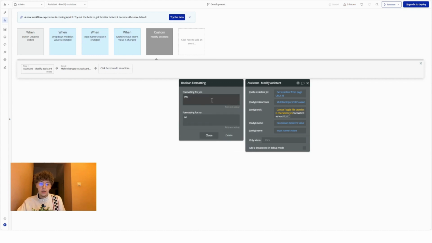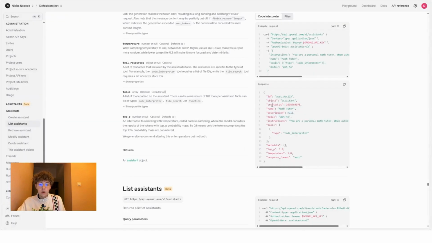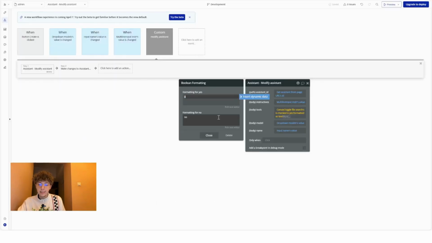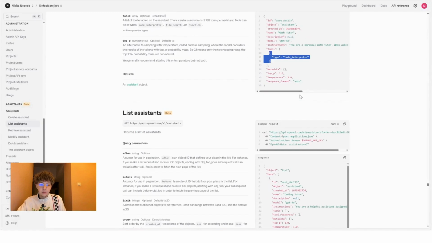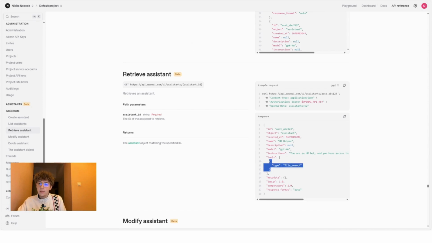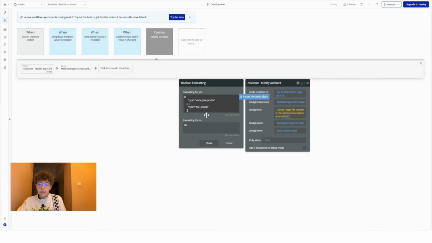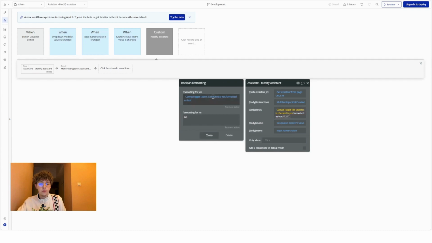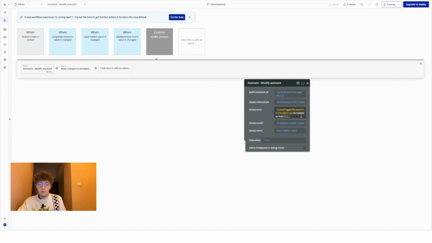So in case they are both on, we would provide inside the tools two types. It would be code interpreter plus file search. So we would put square brackets and then put code interpreter plus file search. Let's copy it from the example here as well. It looks like this. So again, we are checking. File search is on, yes. Is toggle of code interpreter yes as well? If so, we would have two of these tools in this parameter.